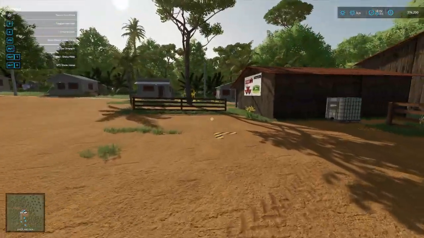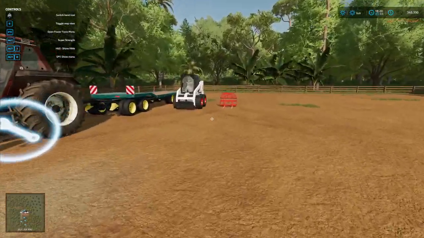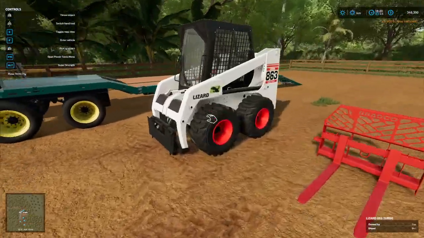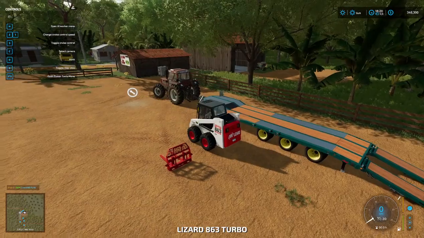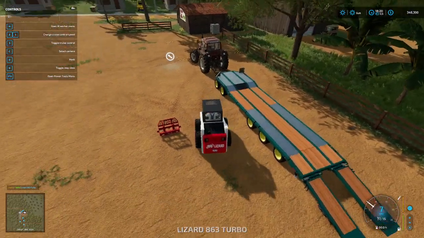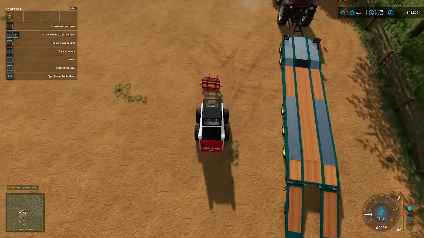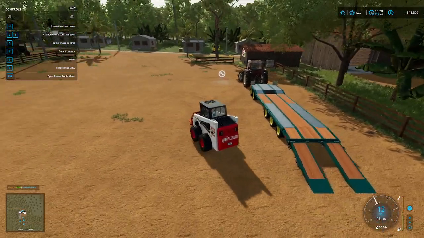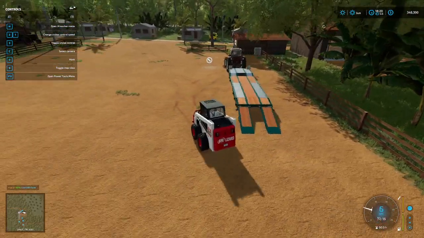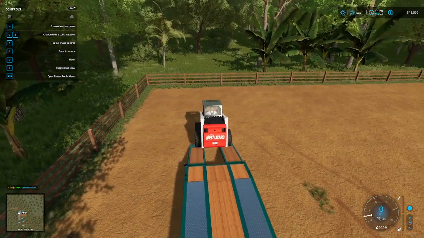All right, what is it that we're buying? Aha. Okay, our first purchase is a lovely skid steer. We're going to need that to haul pallets around a bit, so we got ourselves a Lizard 863. And the very first thing we're going to do is load this guy up. I think we're going to do that backwards. Oops. All right, up you go.